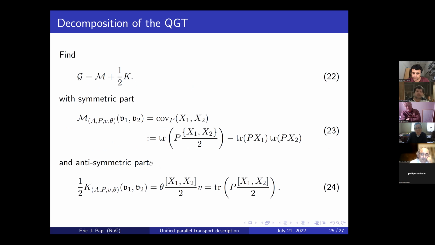And for the symmetric part, you get some kind of metric, and we even find that this is of the form of a covariance. Because, well, you can write it like this. And so you get a symmetric operation where you really have to put this anti-commutator in to get it. And so, well, kind of surprised that we were here because we were not looking into probability theory and suddenly we get a covariance. And so, interestingly, you can also relate the QGT to the generalized uncertainty principle.